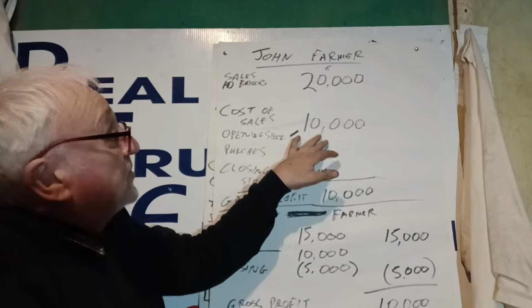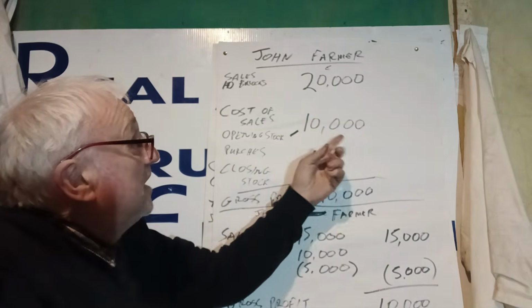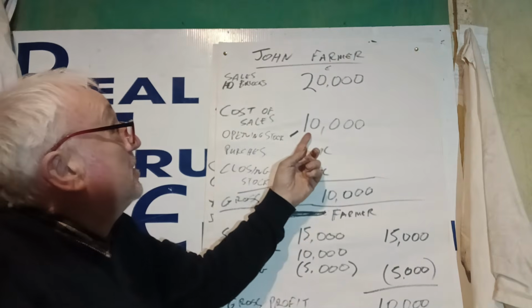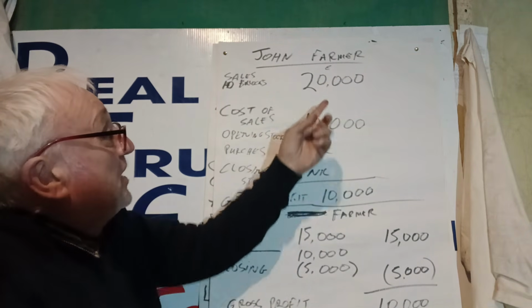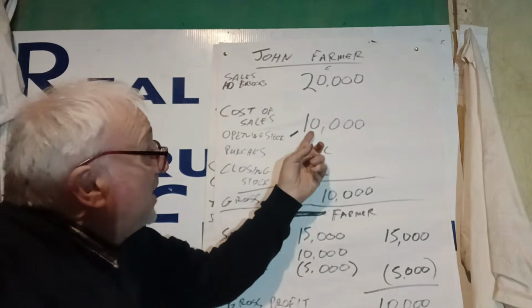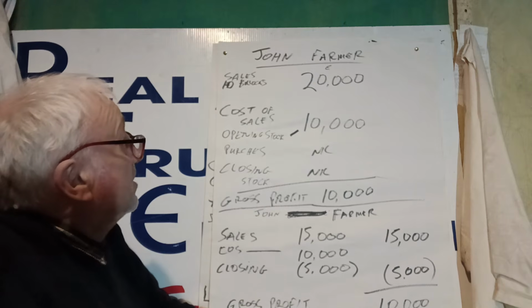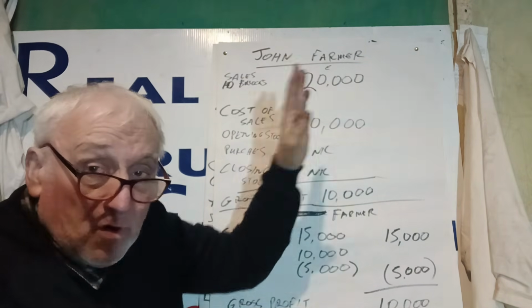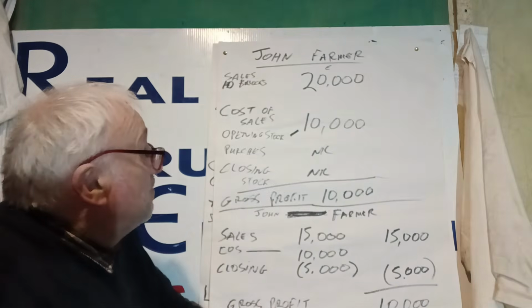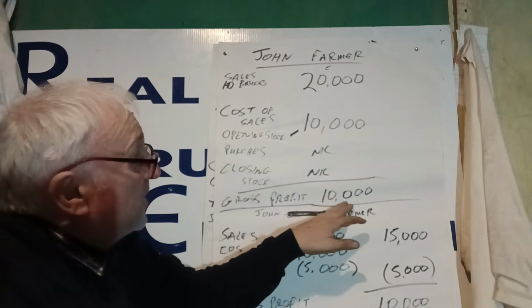So therefore he had those cattle coming in as immature stock. He had those cattle at the beginning of the year. And he sold them, let's say, in November, and he got 20,000. He paid 10,000. He bought nothing, and he had nothing left. He sold the whole lot. Cleaned out. He's not going to winter any. Now, his gross profit then is 10,000.